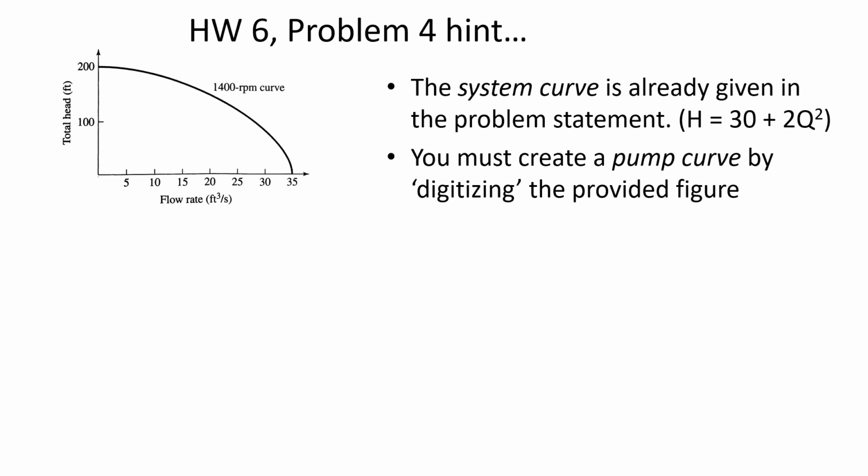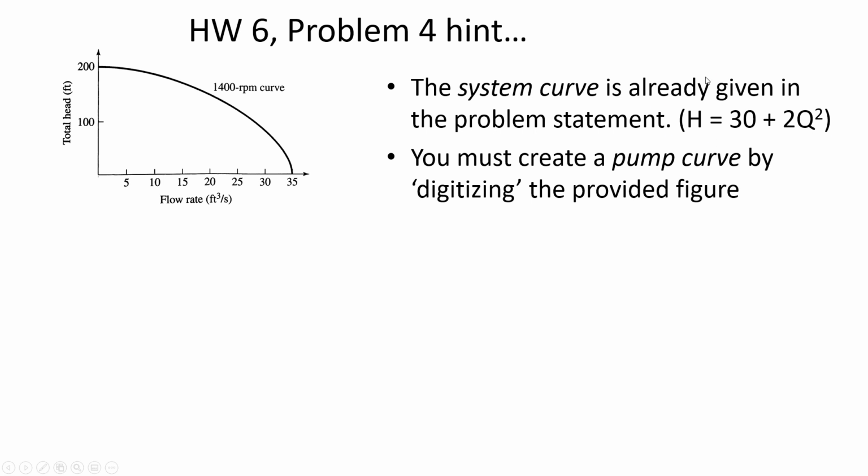So on the homework that I've just loaded onto Blackboard, one of the problems gives you a pump curve in graphical form rather than as an equation. I think this is good practice to digitize a curve. The pump curve follows what we typically see, which is that you have a high flow rate when the total head being added is low, but as the head that has to be added increases, the flow rate goes down. You can't put this curve into an equation directly. You have to find an equation out of it before you can set it equal to the system curve.